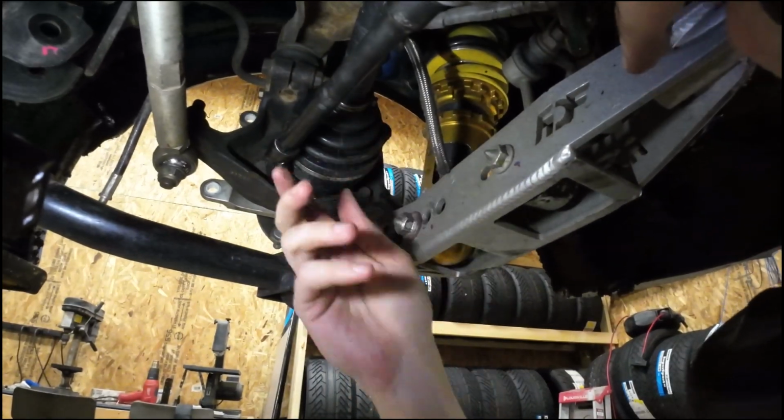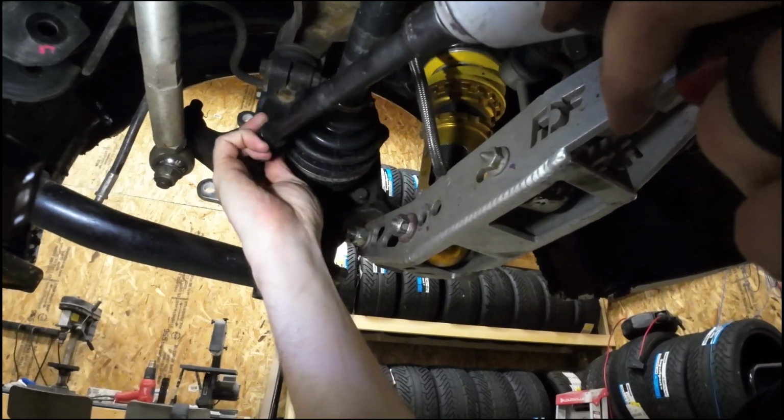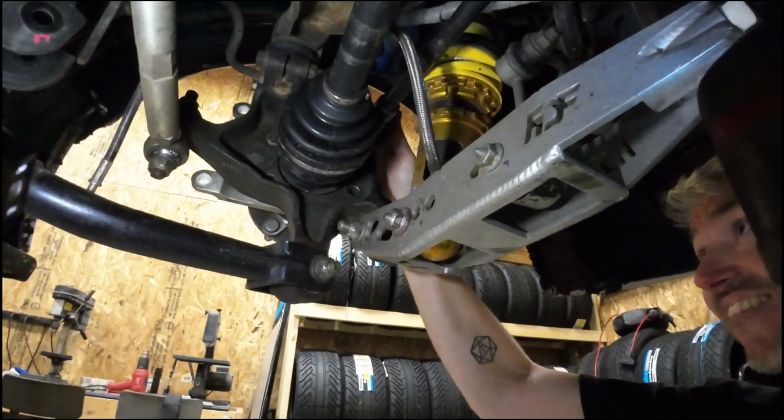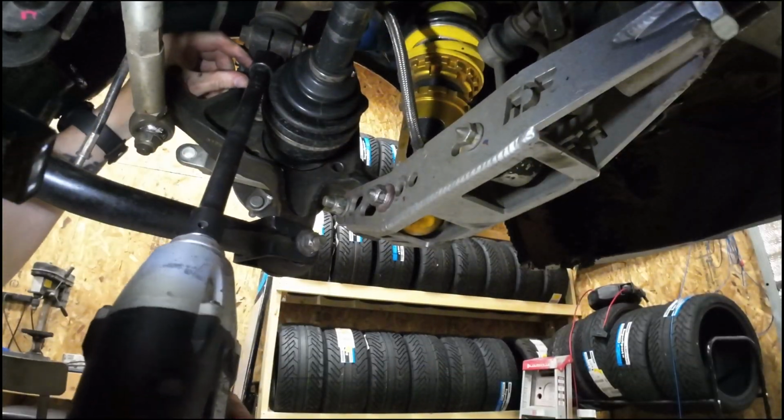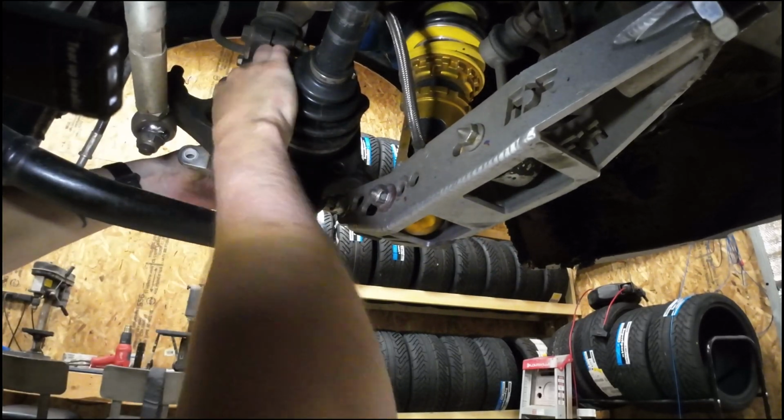If you use an extension with a U-joint, you can get to these guys pretty easily. And you're going to want to make sure you hold on to the hub. You don't want it to fall off on the other side.